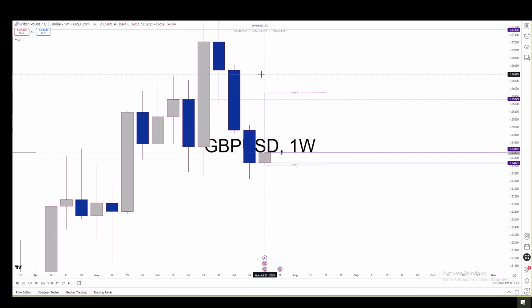I might go to a daily time frame and I'll see more important things that might even make the market, instead of selling, it will buy. But in a situation where the weekly time frame is giving me a direction and the daily time frame is also giving me the same direction, and when I go to the 4 hour, I still see more confirmation for that same direction, that is automatically a yes.